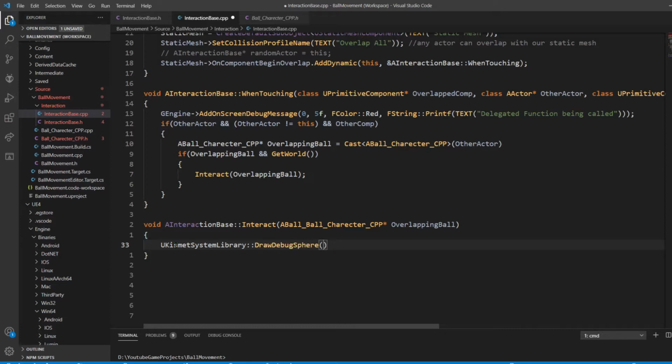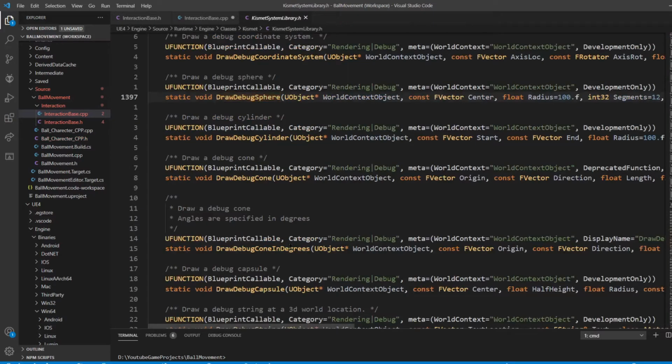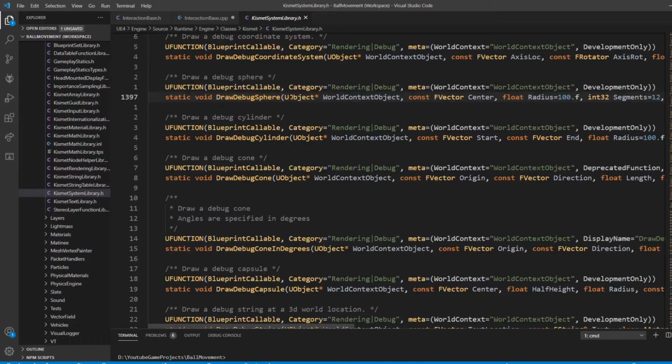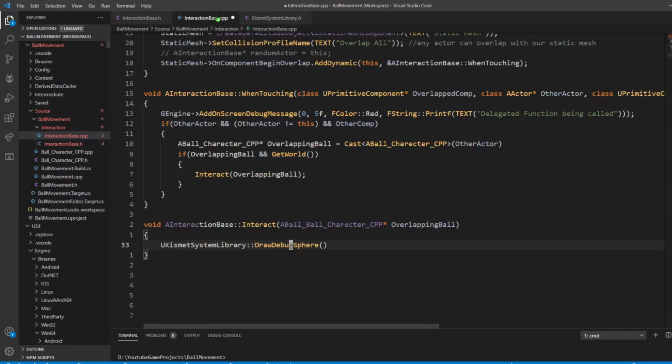The reason I checked that get world is defined is because this draw debug sphere, if I press F12 on it, hopefully it finds a definition, takes in a UObject world context object. So before I even pass it into this debug sphere, I want to make sure that the world is defined because I'm using it in this function call here. So I'm going to say get world.